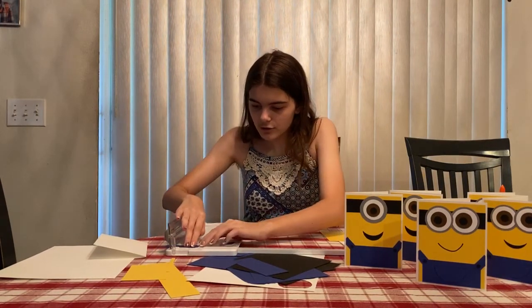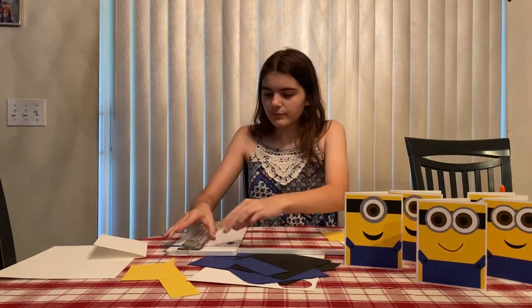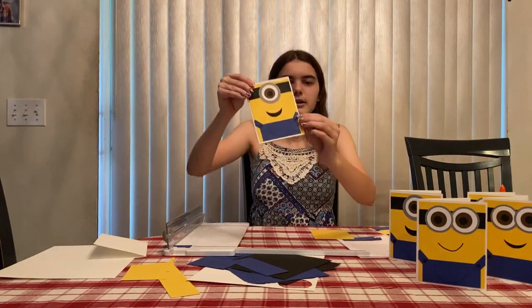By 1/2 inch. Just like that. So they're 2 really small pieces, and these are going to be the straps. So as you can see here, it's these pieces.